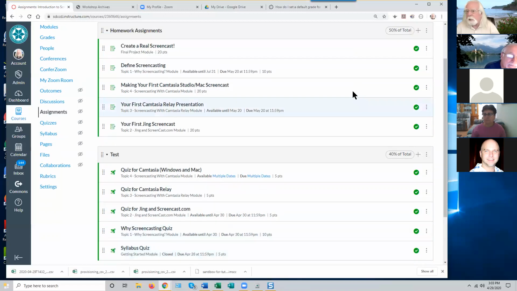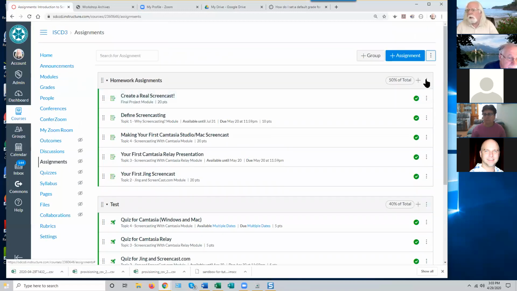Creating assignment groups also gives you another option other than easy grade weighting. It also gives you the capability to drop the lowest grade within an assignment group. So if you have maybe 20 minor quizzes, rather than having to deal with makeups on those and so on, you can tell students, okay, you can drop the lowest one. If you don't take one, that's the lowest grade.